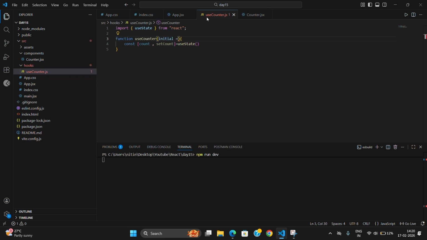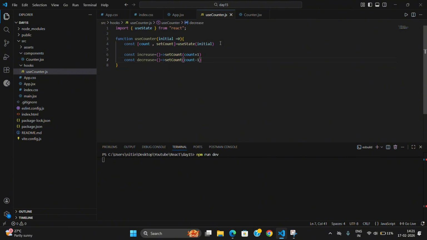If they do not give one, then by default it should be 0. And now I want to make a function for increment, and similarly for decrement.